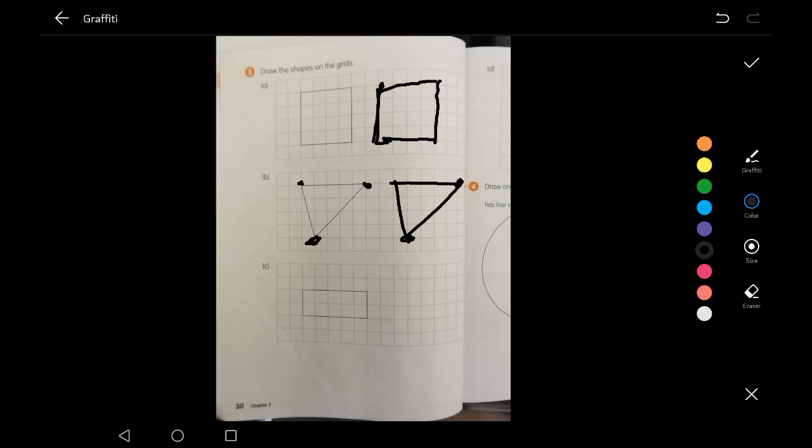Here again we have a rectangle. I'm drawing four vertices, then we are going to start to connect those vertices. Now here one, and the next one is two down squares, so one, two and here.